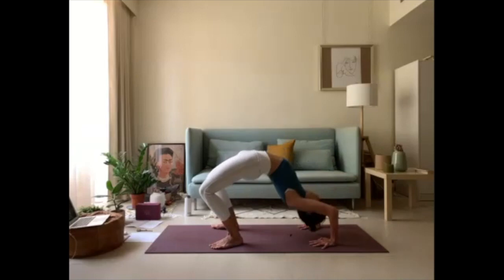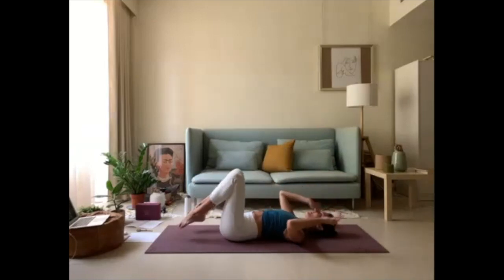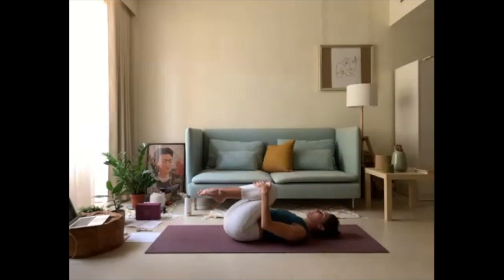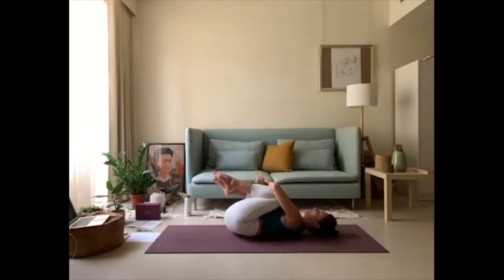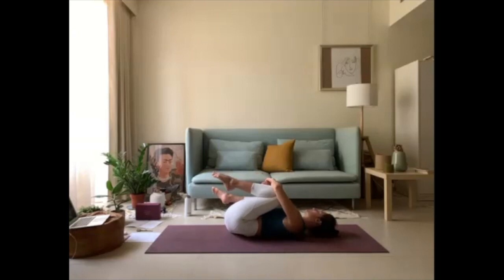Feet on the floor, gently come back down. Lovely. And bring your knees gently towards your chest. Hug yourself and rock from side to side. Close your eyes. Take a deep inhale into your chest. Smile. And deep exhale through your mouth. Letting the practice go. Now we're going to be able to relax and cool down.